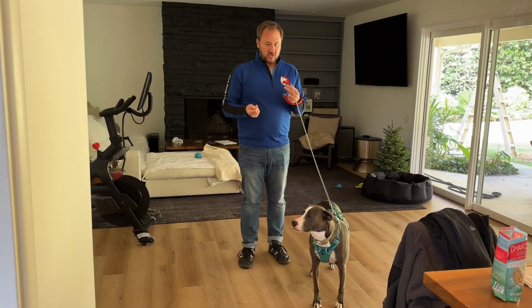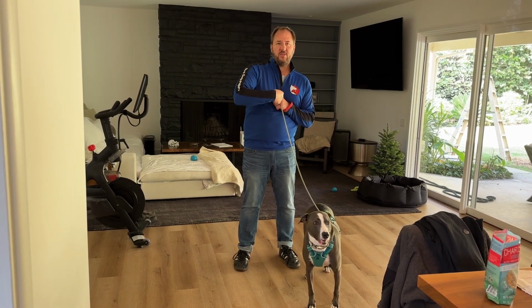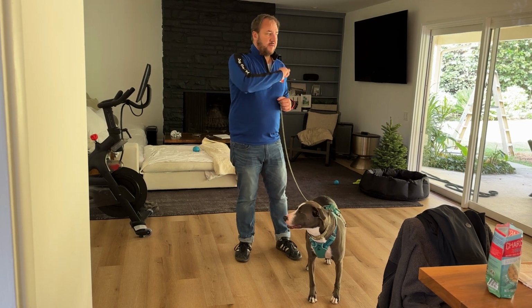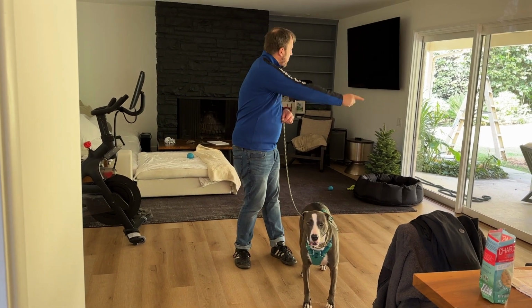Now, if he pulls really strong, make sure you're wearing shoes. And if you push your hand against your sternum, that way when he pulls, you're pushing this way. It makes you a little bit stronger. So again, 4 out of 5 times in the house, and do this in different parts of the house, a bowl on each side. Your hallway is a great place to do this, but do it at different angles as well.